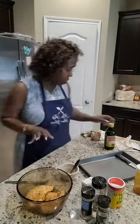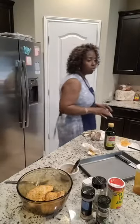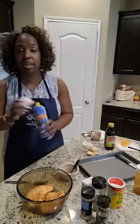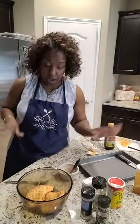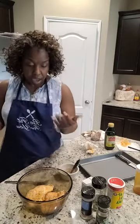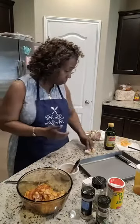I already have my pan hot because I already had some come out. I want to let you guys know you also need to spray your tray. I have the Power XL that has trays. Before I put it in, I spray my tray — my little vent pan. That also helps make the chicken crispy. When I put them in, I always place them with skin down first. I'm going to take y'all over so y'all can see.